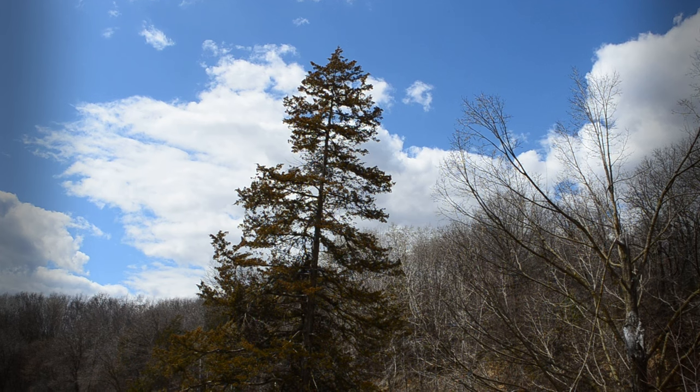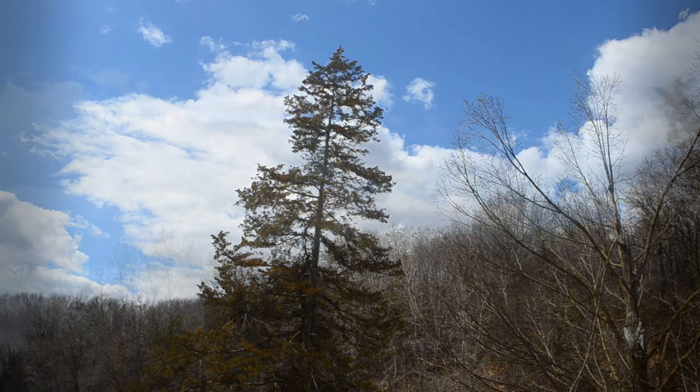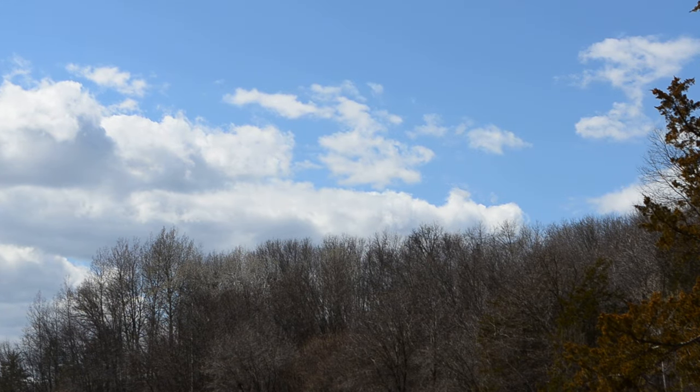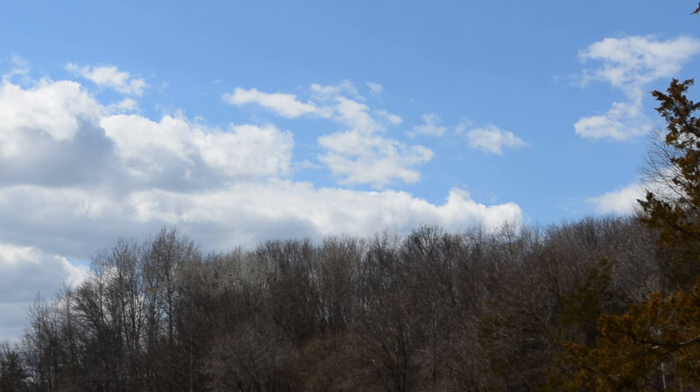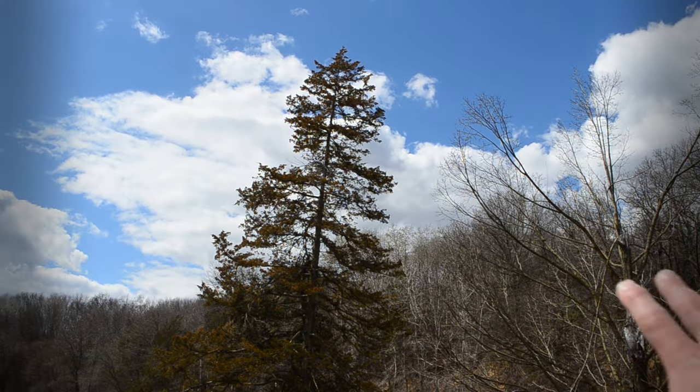Right, so set up out here. It is absolutely gorgeous out. This is the first day, I think, of the year that's gonna get to 70 degrees. So it's gonna be really nice out. The sun is shining, the flowers are blooming, birds are singing. It is definitely spring. But this is what I'm looking at for the composition here.